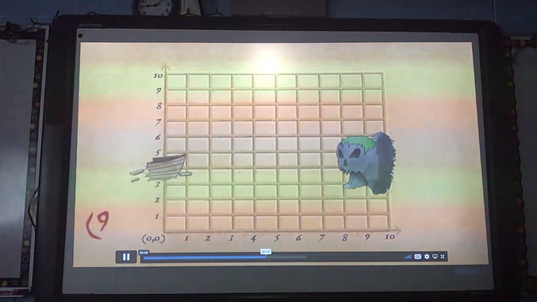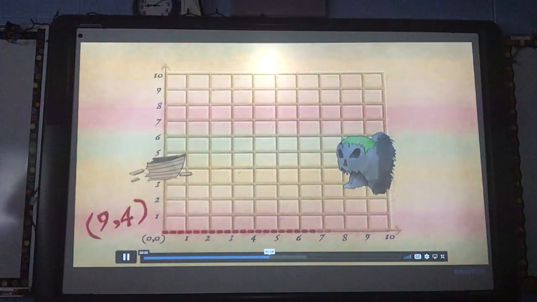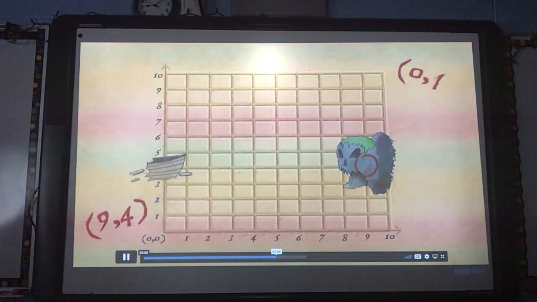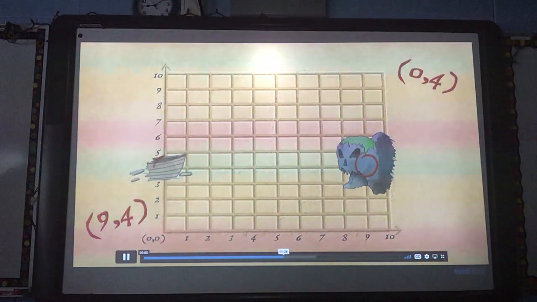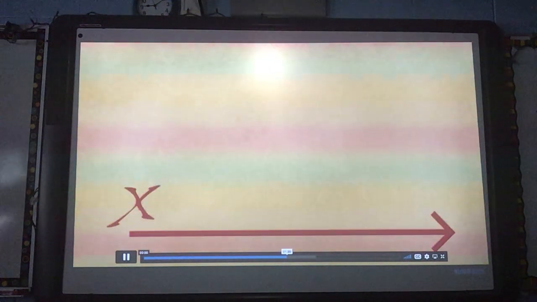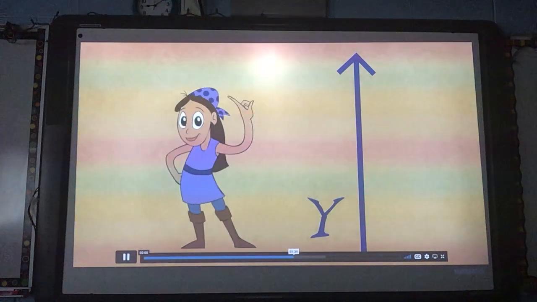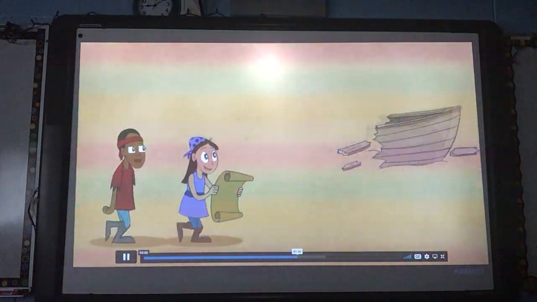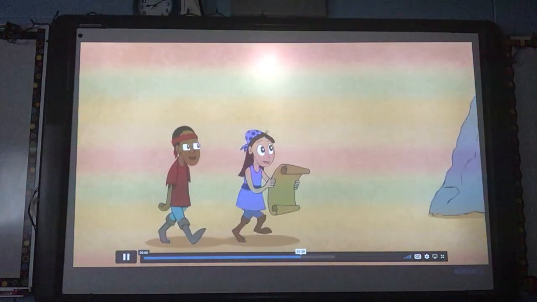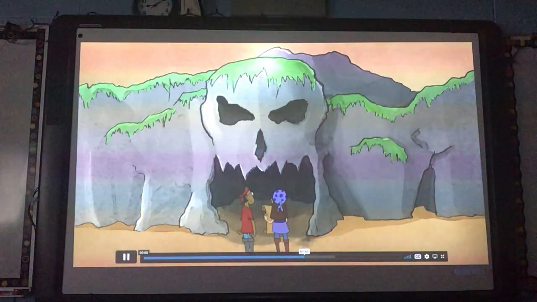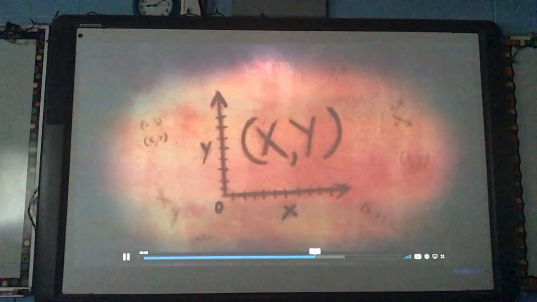To plot the coordinates 9, 4, go right 9, up 4. Now one more with the ordered pair 0, 4: remain at the origin, count 4 from the floor. The coordinates are kind of like clues, telling you where to plot the x and y values.